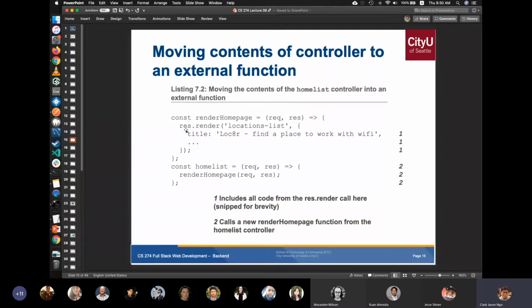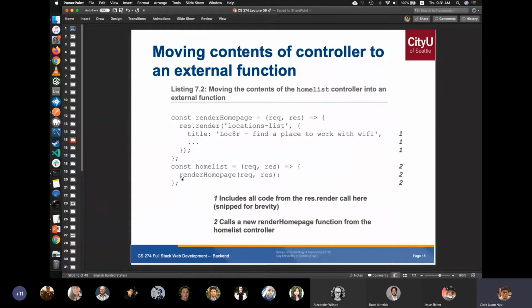And then what do we want to do with the response is we want to render, right? What do we want to render in this path, right? Just show title, right? I mean, have a key or actually variable. Think of it like a variable because you can reuse this title in your HTML. So the title has this value: Locator, find a place to work with Wi-Fi, right?